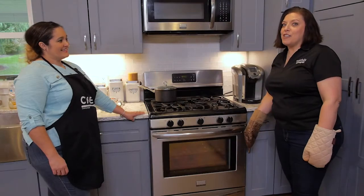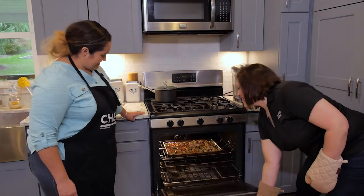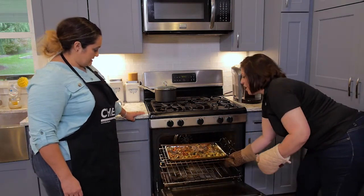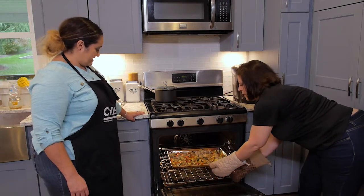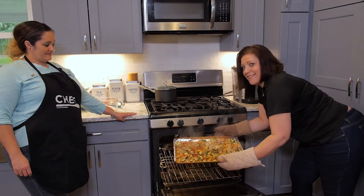All right, so I think our chicken and veggies are just about done. Should we check on them? Yeah. It smells amazing. Oh, I wish you guys could smell it. I'm sure your kitchen smelled just as good. Don't forget to use oven mitts because this is gonna be hot.